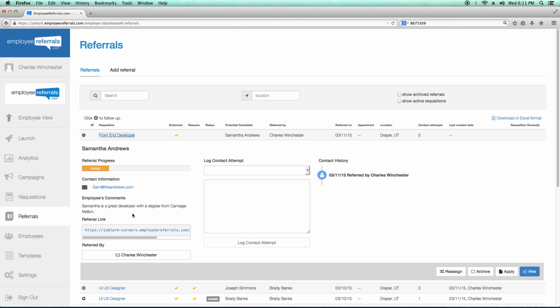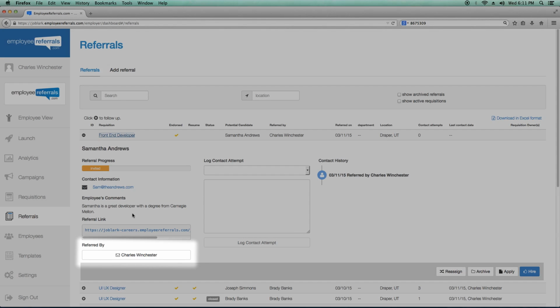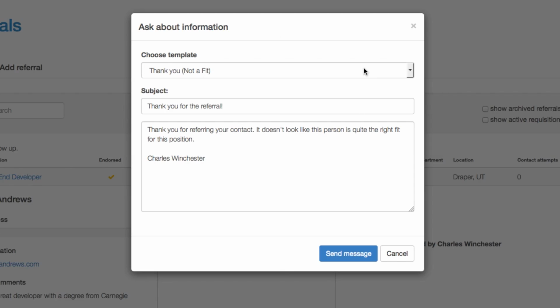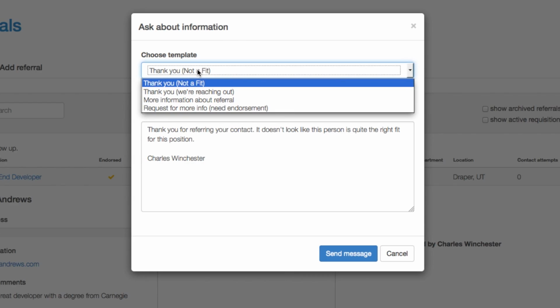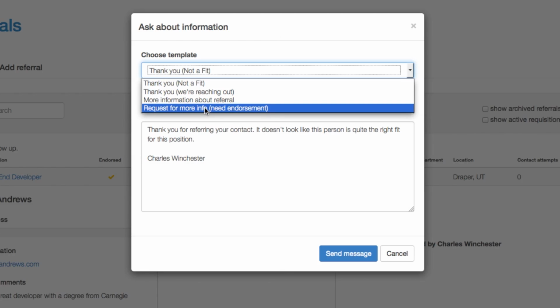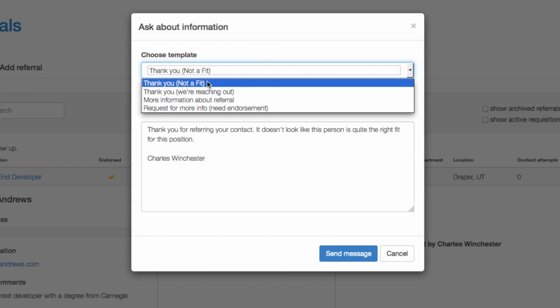A hallmark of a very successful employee referral program is that employees receive feedback. We have created some templates that will allow you to follow up with your employees quickly. So even if it's telling them that the person's not a fit, or that you're reaching out, or asking for more information, we would recommend still corresponding with the employees as often as possible. I would also use the employees to gather information or to help you. So for example, if you are missing contact information, or if you're having a hard time setting up an interview, I would use the employees for that.